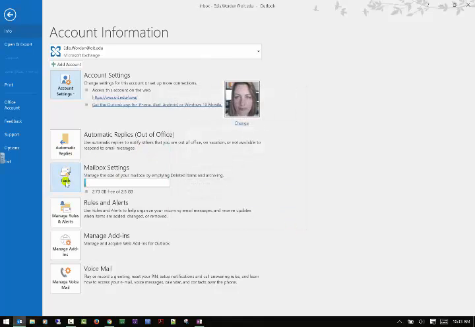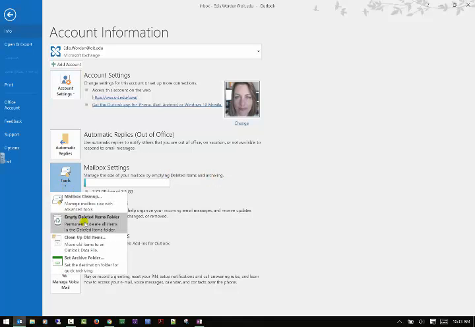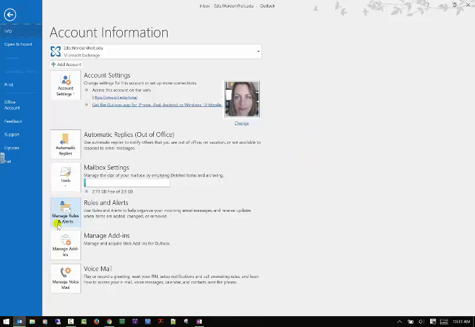Mailbox settings. So I kind of went over this a little bit. We have 2.8 gigs of mailbox. Anything that's in your deleted folder, just so you know, goes against your email. So storage space, you can see I barely have used it, and 2.8 gigs is huge. But if you find yourself somewhere over here, you might want to check your deleted items in your archiving. And so here's where you can actually delete right from here and empty, or I can clean up old items, or I can set the archive. So this is where you can actually manage without having to go all the way into options.